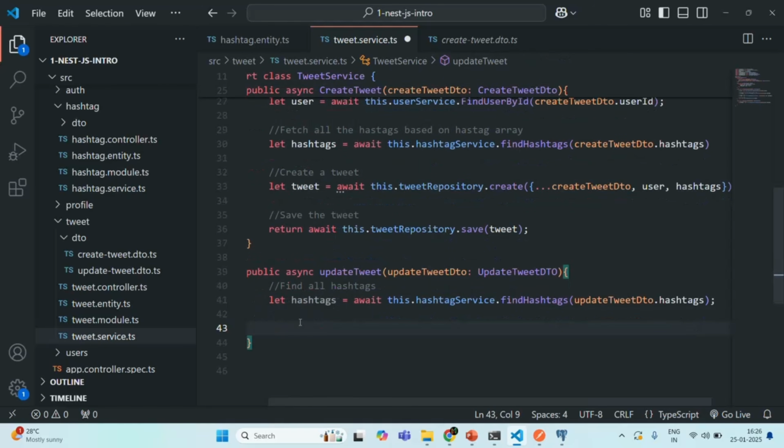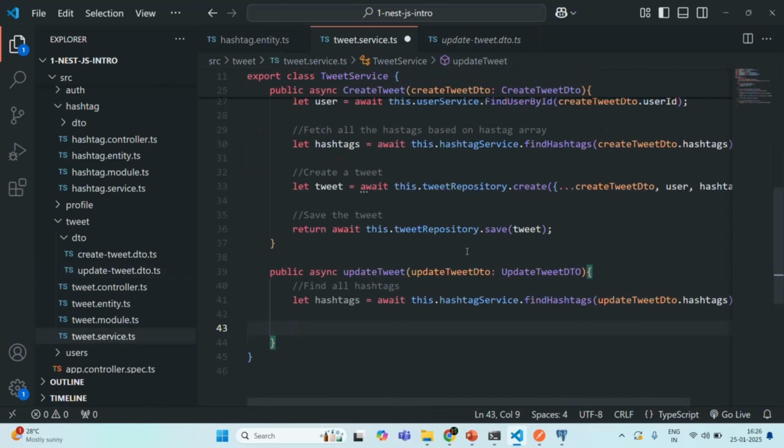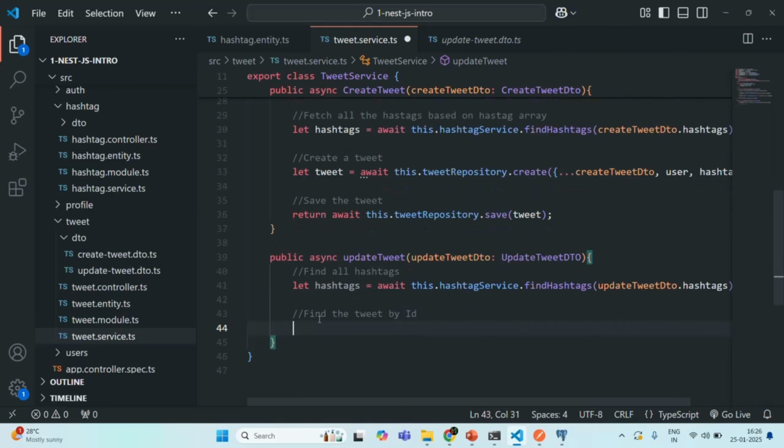Now what we are going to do? We are going to find the tweet. If you see in the update tweet DTO, we also have the ID of the tweet which we are going to get. So using that ID, we are also going to find the tweet. And again, to find the tweet, let's create a variable. Let's simply call it tweet. Let's use the await keyword.